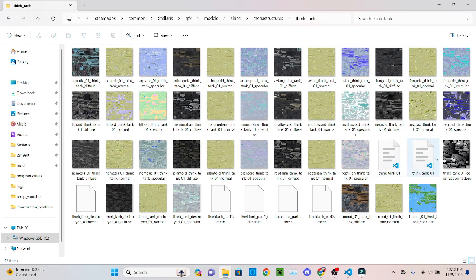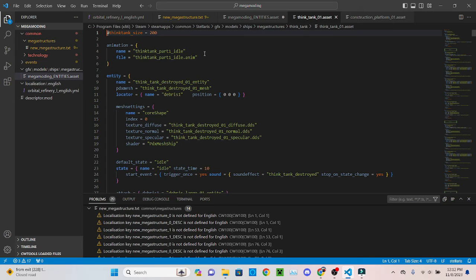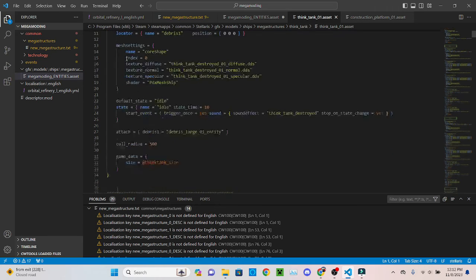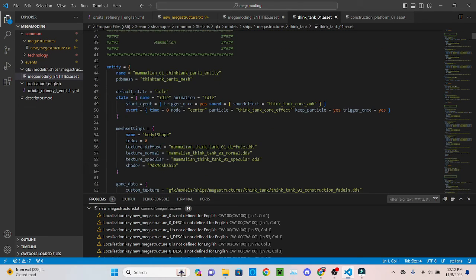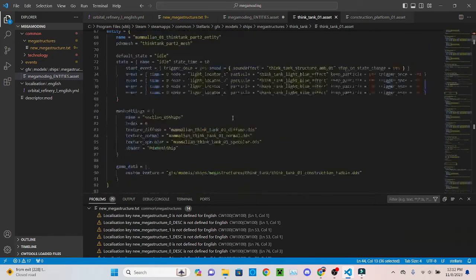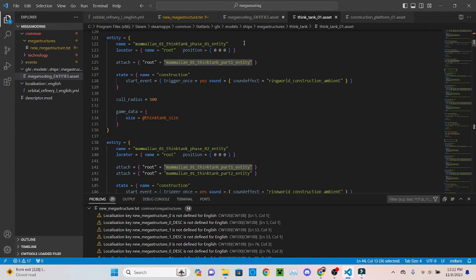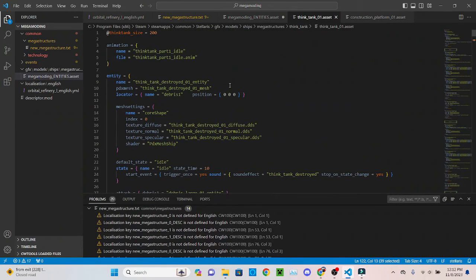It should be one of these 2 weird looking files, and I think this is what it is. Yep. So if you wanted to attach the mammalian Think Tank entity 1, it would be this entity right here, or these entities, you can just experiment around with it.